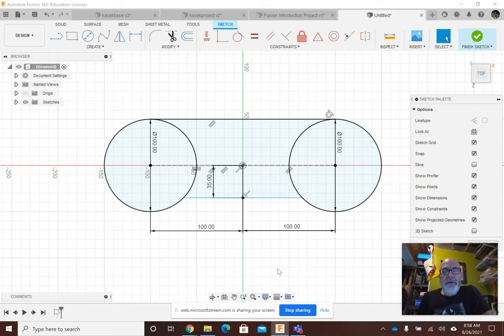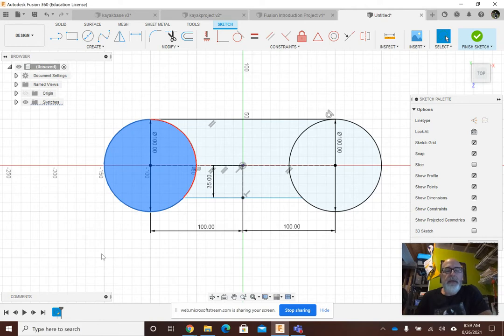So we have our base design. Now, if I hover and click, notice how I have sections. The construction lines that we used, remember I said those were informational, not part of my design. They don't break up my design, do they? The circle lines do, because those are part of my design. They're not dashed like the construction lines. So I've got 3 different sections. That's not going to work. I want it to be one body.